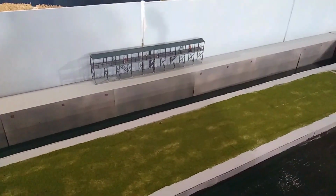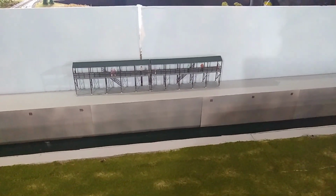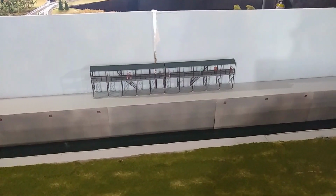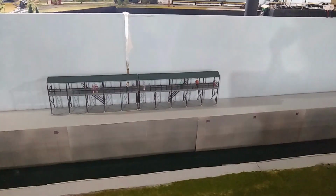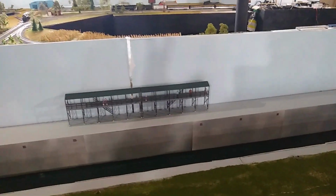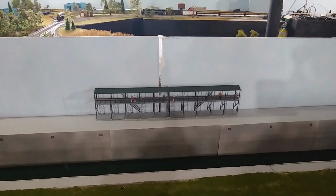I put together the observation platform. I built that out of an ice house kit. This would have been the ice loading platform for the old refrigerated cars, but I put it together as the old observation tower at the Sault Ste Marie. Now, the one that's there today, I think, was built in the early 2000s. So this is the one that was there when I was young, like in the 80s and 90s. And since that's the focal era of the layout, that's the version I went with. I think it looks really sharp.